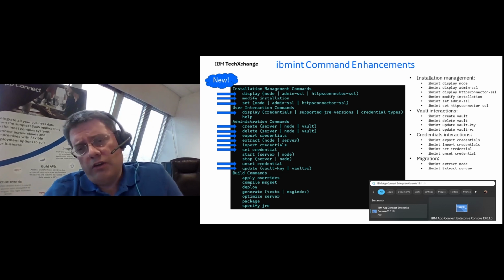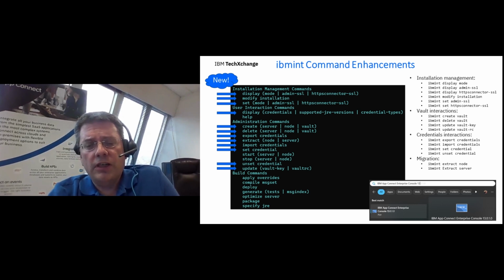Those credentials that you create are actually inserted into a Vault, and they can also be imported and exported, and you can also make changes to those credentials after you've initially defined them. One of the areas of the release that we don't have time to dive into the details of today relates to how those credentials can be changed and updated. And we're more dynamic in that regard these days.